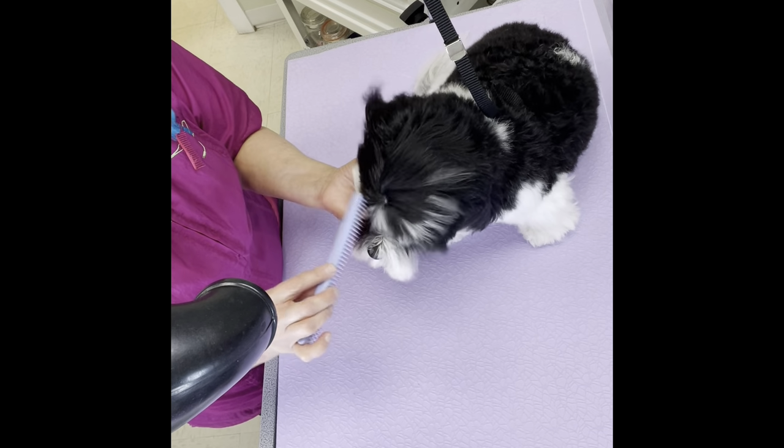He's got a lot of extra hair up here, so I am going to pick this up between my fingers, slide my fingers up, take off the excess length, and drop the hair back down.